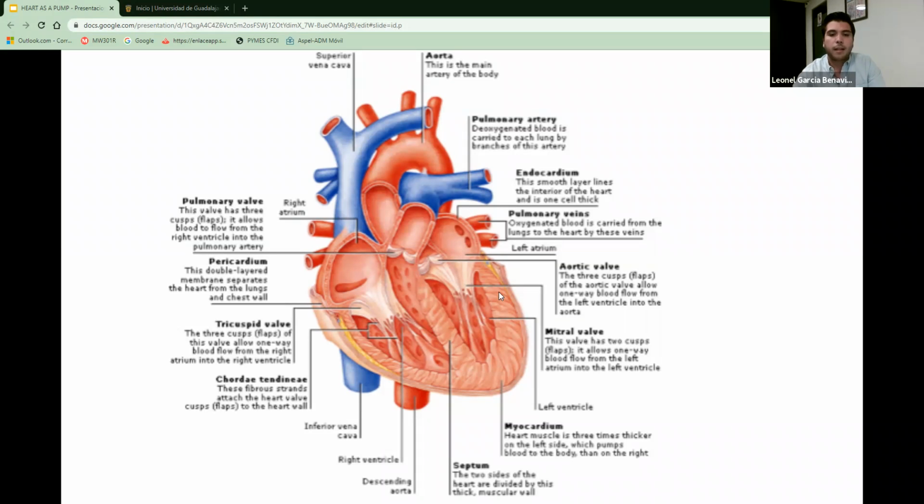What other things are important? The ventricles are also divided from the atriums by valves. The mitral valve and the tricuspid valve are the AV valves, the atrioventricular valves. And the semilunar valves are the pulmonary valve and the aortic valve. This makes the heart divided into 4 different chambers. So just imagine a square and divide it into 4. Of course, we know the ventricles are bigger than the atriums, and the left chambers of the heart are also bigger because they have the responsibility of pumping blood everywhere else.